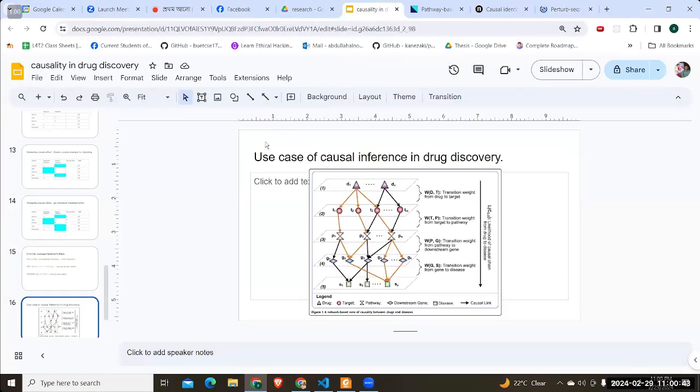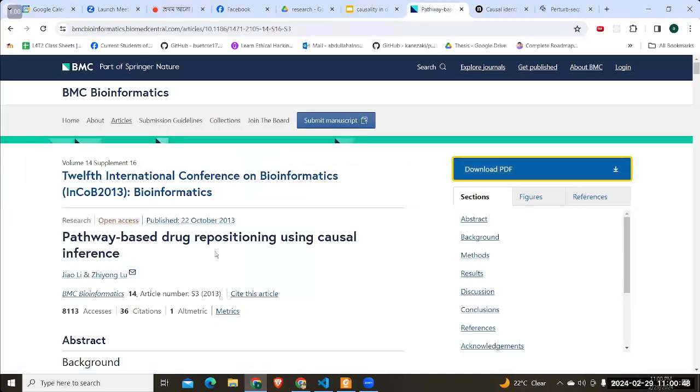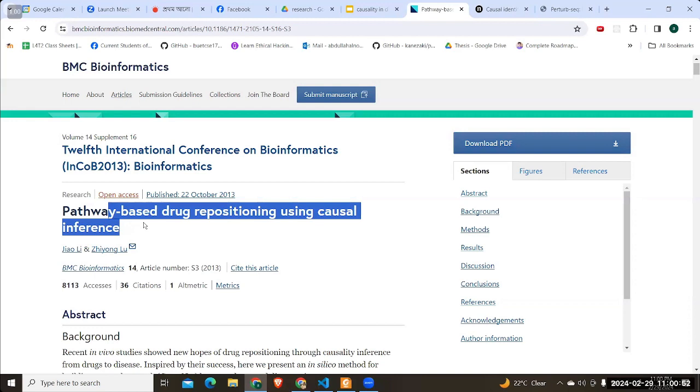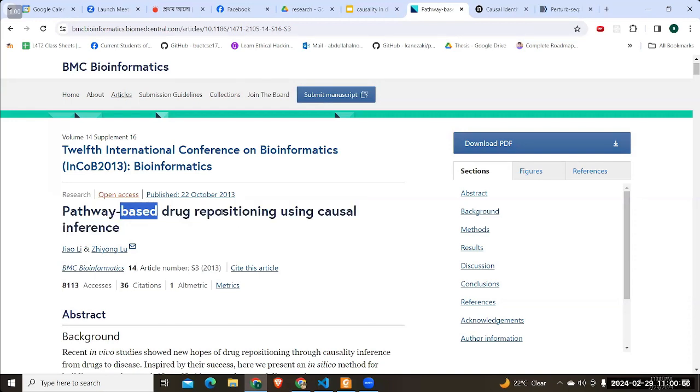Which paper is this, Noman? This multi-layer causal graph? This is a very old paper, but they claim to be the first one to use causal inference in this drug repositioning. They claim that previously it was done by creating some similarity network. They have introduced this causal inference. For this reason, I was interested in this paper, though it is a very old one. Mm-hmm. That's fine.